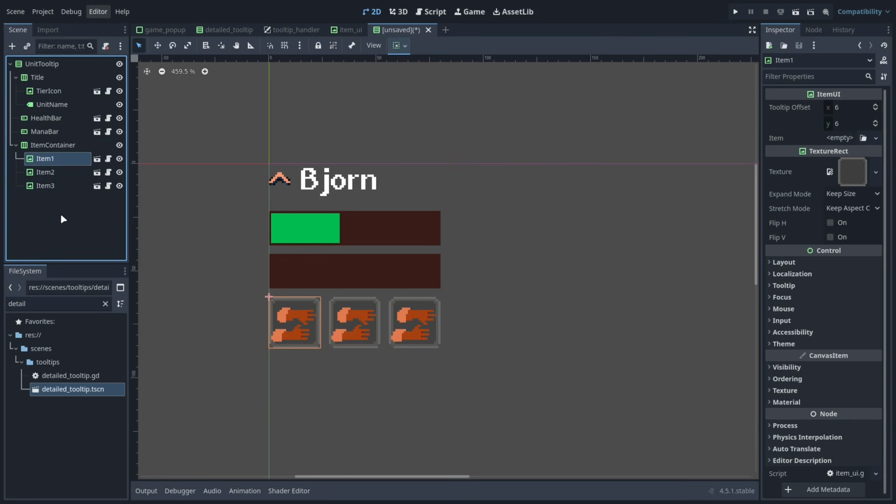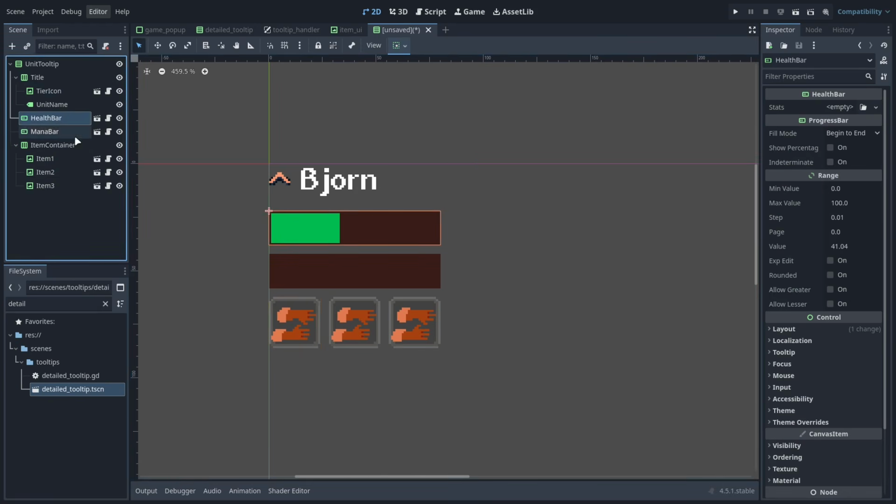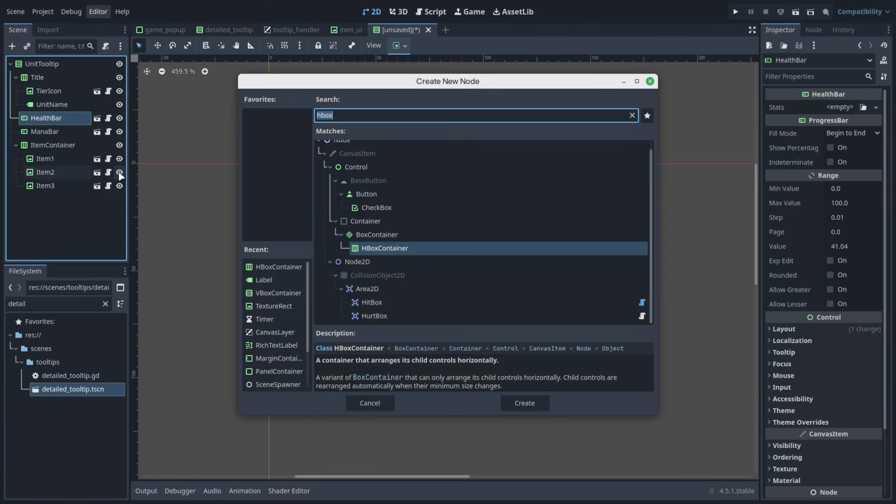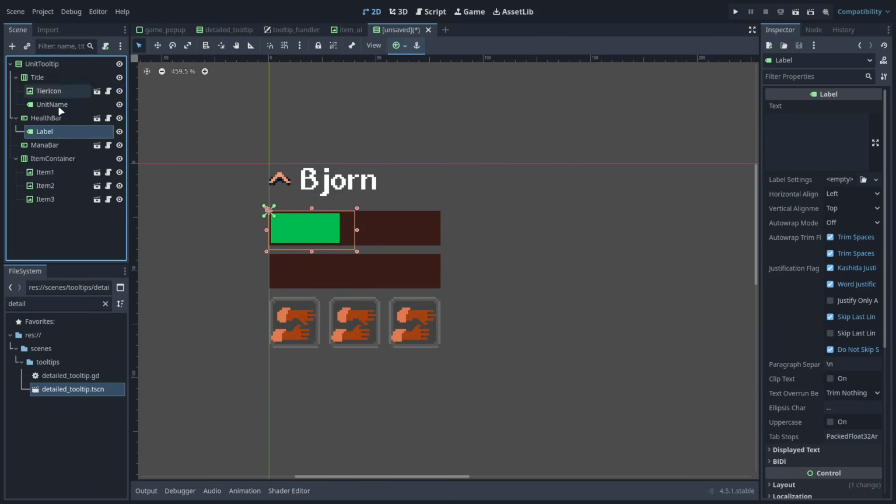And now what we need to do is make a bunch of these nodes scene unique. But before we do that, let's add some labels to the health and the mana bars because we need those as well. So with the health bar selected, let's add a new label node, rename this to health label. And I think it's easier to set it up once and just duplicate it under the mana bar instead of doing it twice. So before making anything else, let's just create those labels, right?